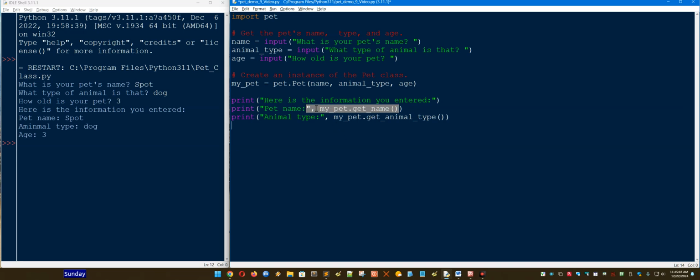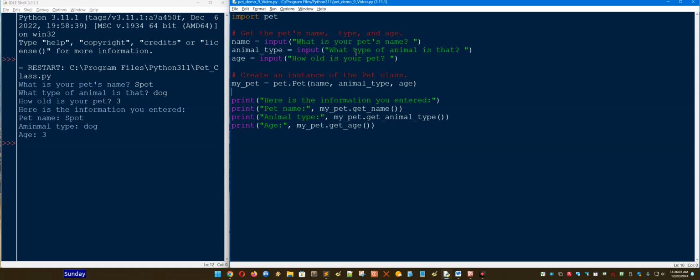So sometimes students will send this in, and what they'll have here is name. If you had name here, although it would work and print fine, it would not show the teacher that you understand how to use a class, okay? So it would be considered incorrect for that to simply just be name right here. And the same thing here for animal type. If this were just animal type, you would not be showing that you know how to use a class. So right here, we're going to call the instance of the class, and then from the get method of the animal type in there, we're going to get what was typed in above. And we have one more line to do. And that pretty much concludes it.